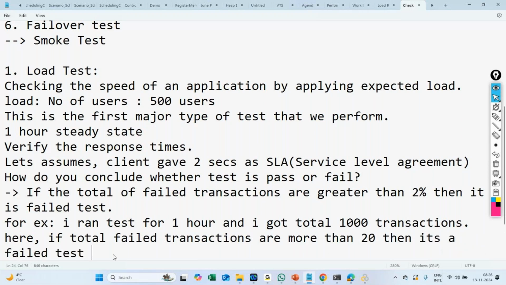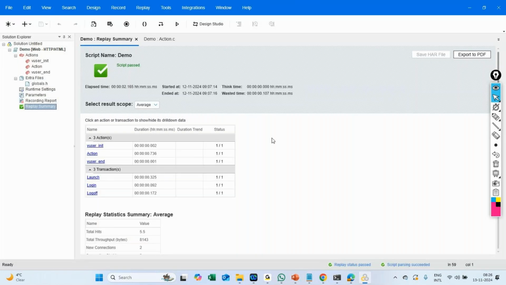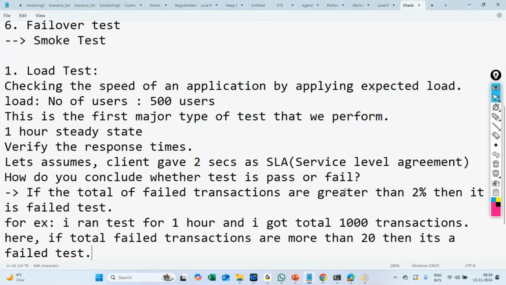Okay, straightforward. Now, when you are running a load test for 1 hour, you get total transactions. Here you cannot see that because we just ran with one user for a simple test. But when you run the actual load test, you might get total transactions in a big number like this.